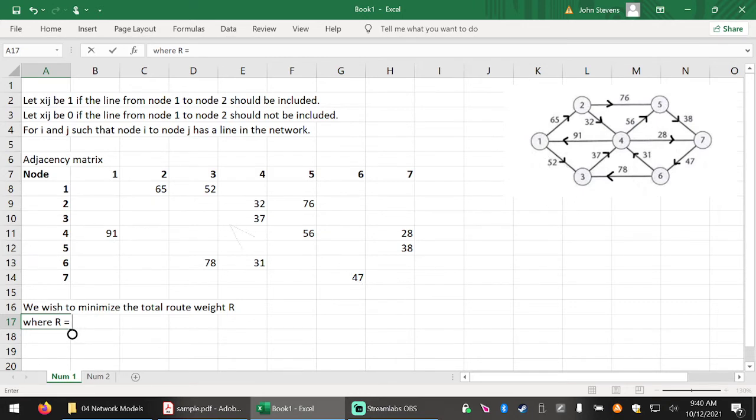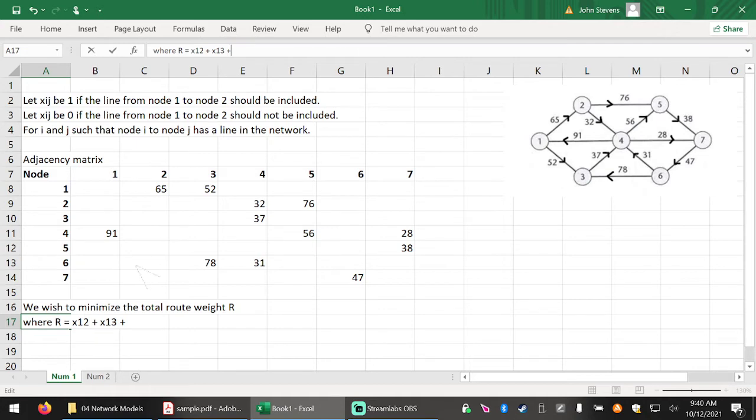An edge. So how many variables do I have? I have 1, 2, 3, 4, 5, 6, 7, 8, 9, 10, 11, 12. It's not bad. It's not terrible. And I can certainly go and say, okay, x1, 2 plus x1, 3 plus, and so on.